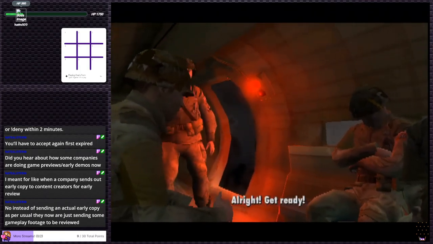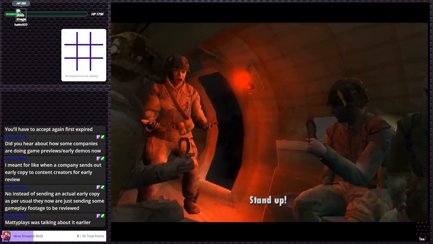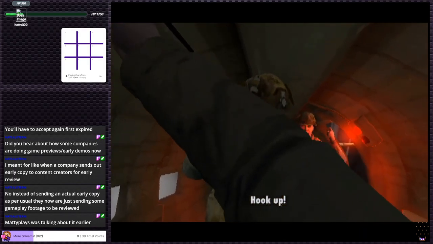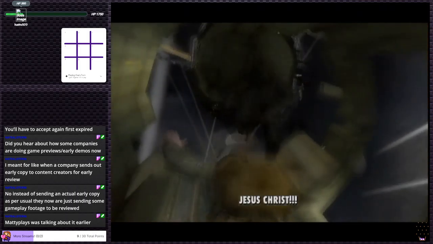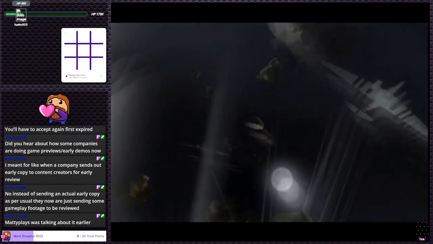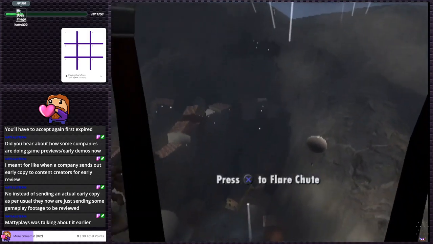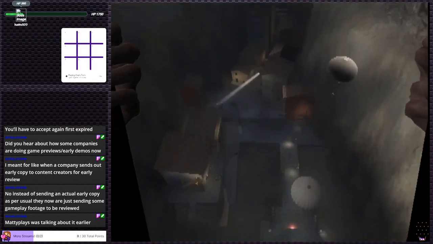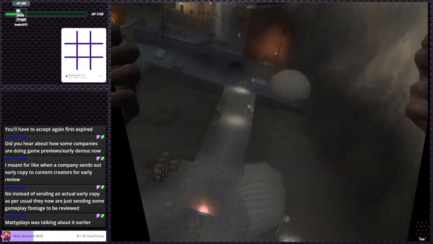I'm obviously not of that size that I get early copy of anything, but if any company ever tried to be like, hey, we're going to send you some early gameplay footage if you're willing to review it, no, no way, dude. You kidding me? I'll gladly play your game early and give my thoughts on it, but I am not looking at some footage and putting any sort of word on it.